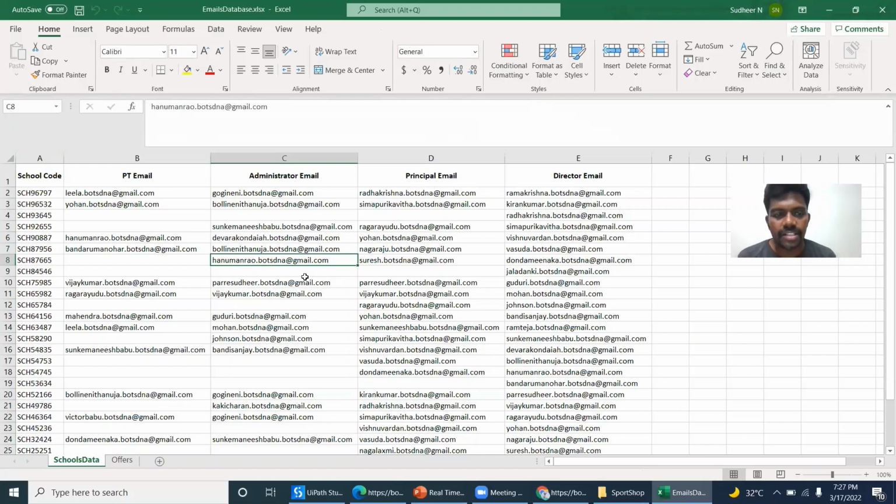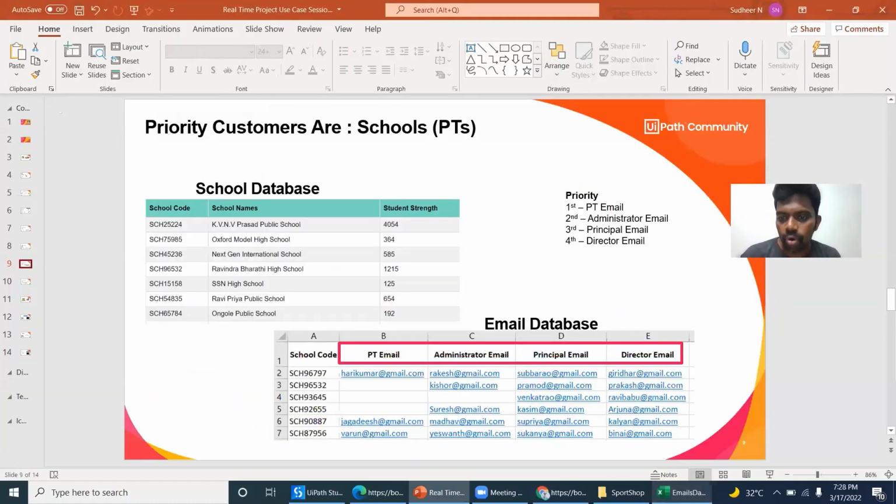If that is also not available, as in this case where these two are not available, then the robot has to go to the principal email. If those three are not available, just go for the director email. This is the logic the sports shop owner is following. If the PT master email is available, he will pick it and send the offers PDF to that particular email.